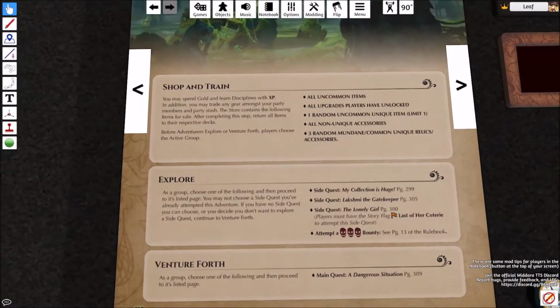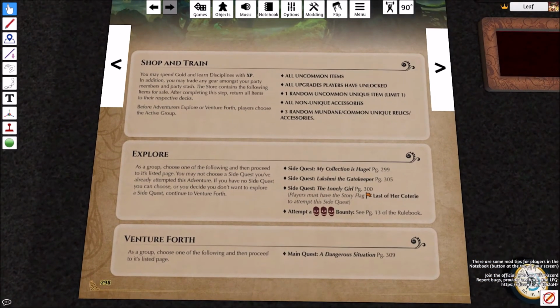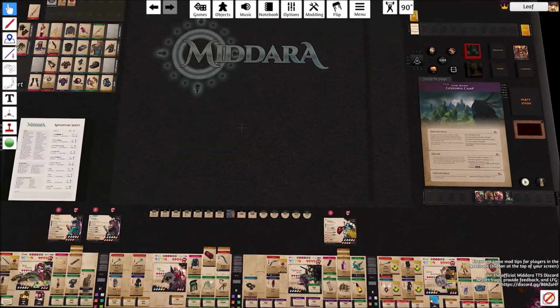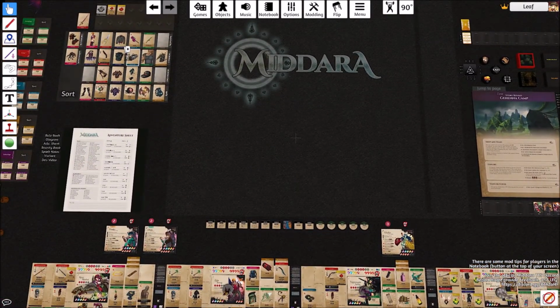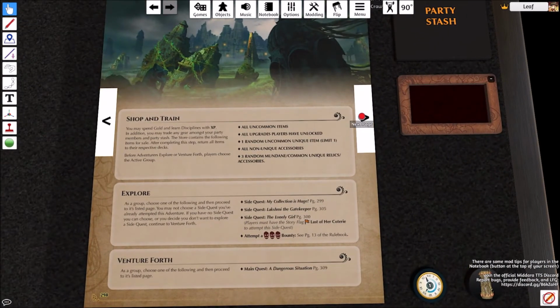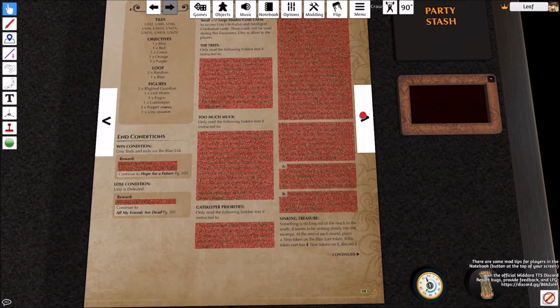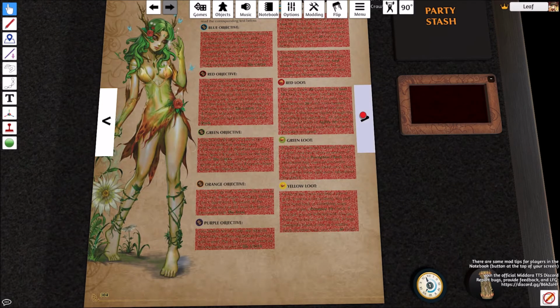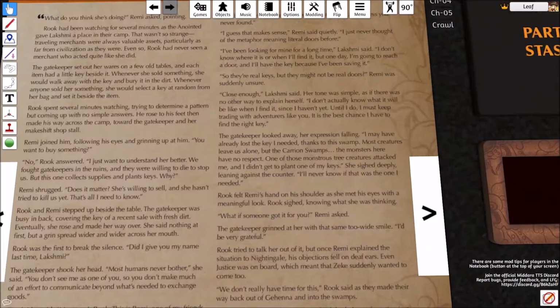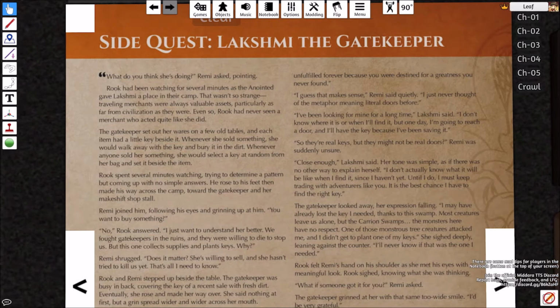I'm going to go ahead and dive briefly into the next side quest and get that taken care of. Yeah, and just read that up. So 305. There is also another side quest, but we do not have the requirements for it because we've been doing so well. Alright, side quest, Lakshmi, the Gatekeeper.